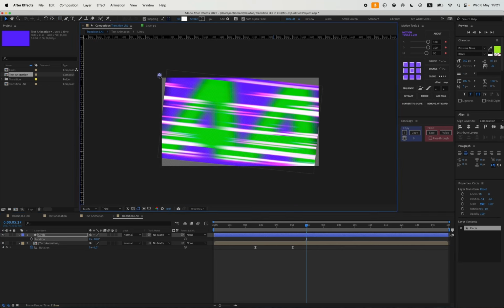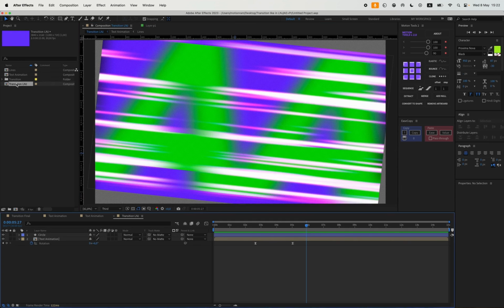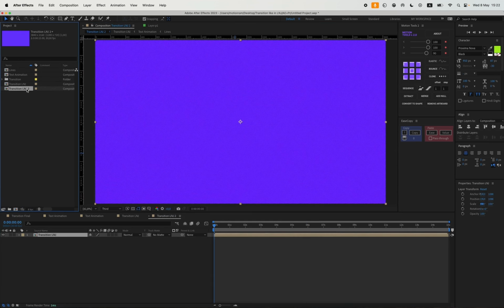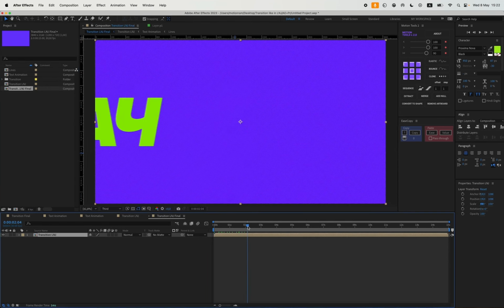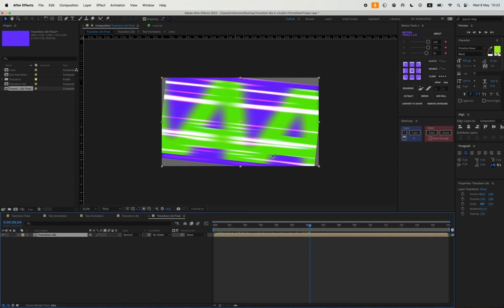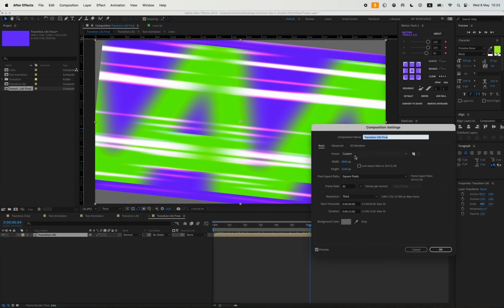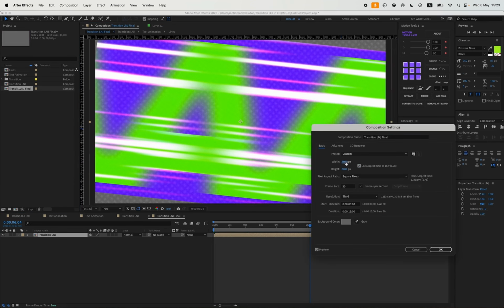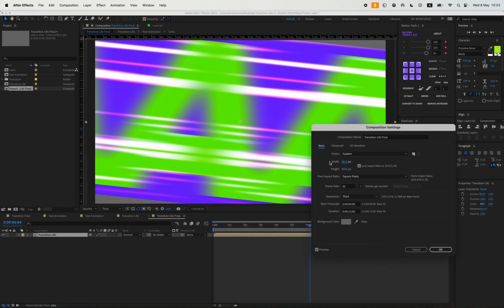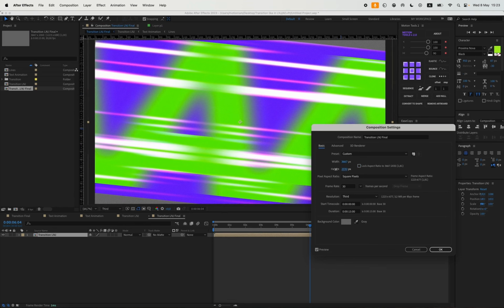And we create another composition and drag it in then. This will be our final composition, so we drag in our previous composition, transition L and J. We press Ctrl K and resize it just a bit to slightly hide these gray corners, which we created as a result of adding rotation animation.